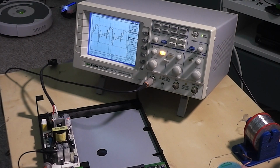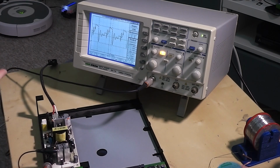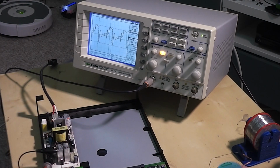But what I'm going to do here is a before and after, compare these readings to the ones after, and see if there's any difference. I'm hoping that there will be a noticeable difference, and that it will have fixed the issue that's going on here. It is quite possible that this capacitor is just a red herring, and there's nothing actually going on. It's worthwhile comparing them as I can. It might reveal something else.